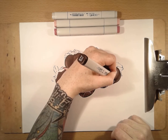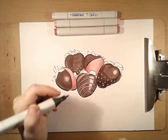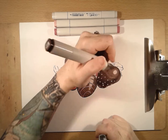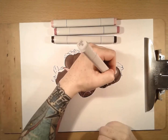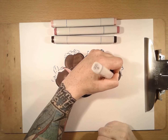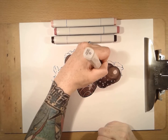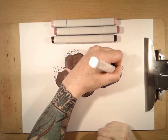I'm doing a little bit of hatching to also aid in the transition of the color. Even though I want it to be mostly smooth, this way not as much color is being put down in the areas where I want it to start fading out.